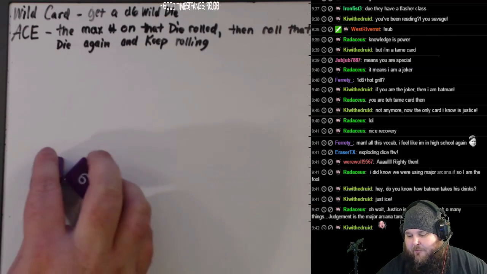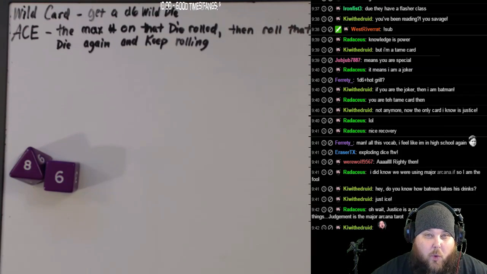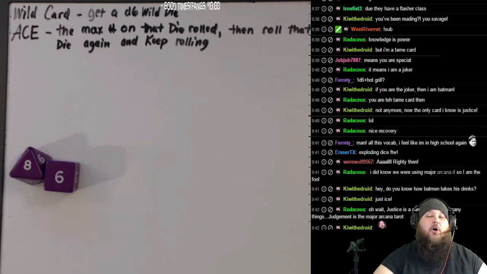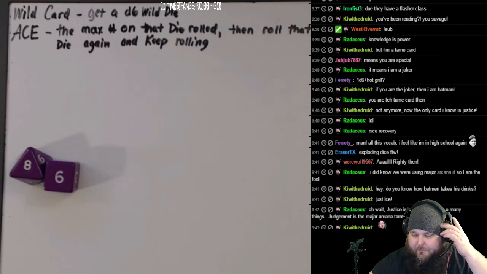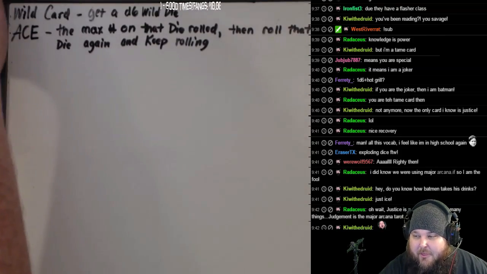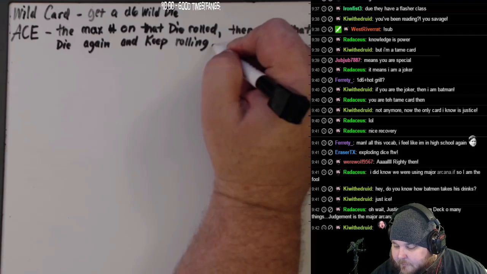Open-ended, guys. If you're on the Roll20 virtual tabletop, it's /roll space d8 exclamation point. It's called an exploding die in Roll20. Exclamation point afterwards. So that's called an ace. All right? That is an ace. You just keep rolling until you're done rolling.